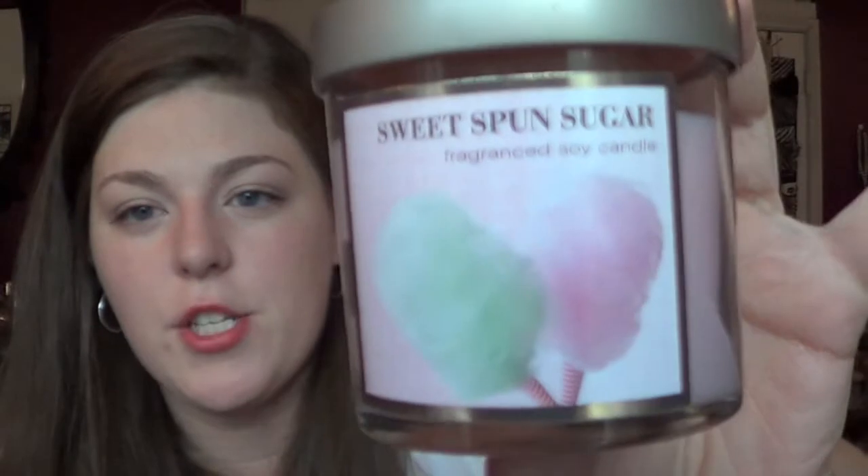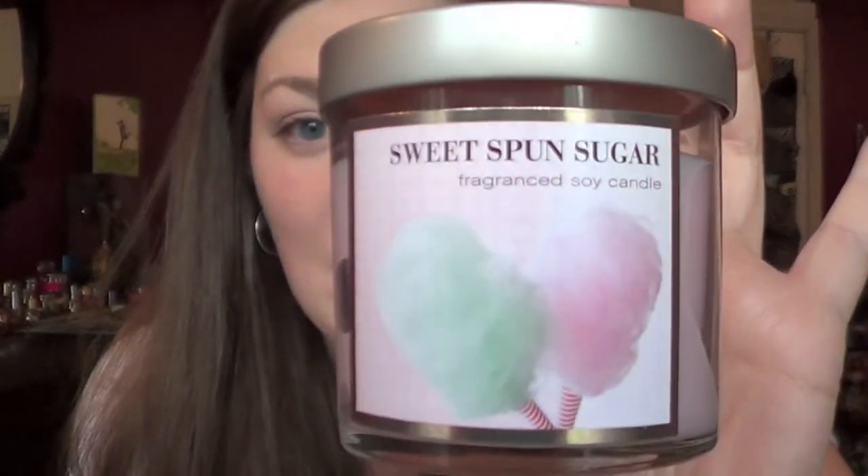I also picked up at Target a candle — Sweet Spun Sugar. This is a Scent Portfolio Soy Candle. It's $5 and says up to 20 hours burn time. It's a 4-ounce candle, similar size to the Bath & Body Works small candles, but these are only $5 compared to $10. It smells exactly like cotton candy — not just cotton candy, but like warm, hot cotton candy fresh off the twisting machine. When I burned it, the throw was really good and I could smell it throughout the whole room. The only thing is I got a weird after-smell of soap at some point, so just a heads up on that.